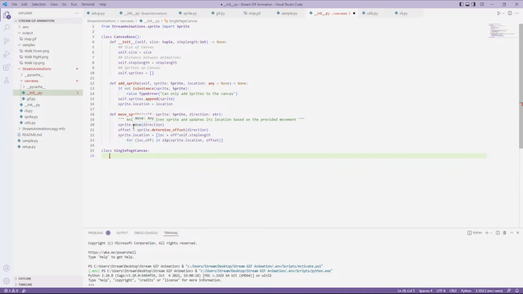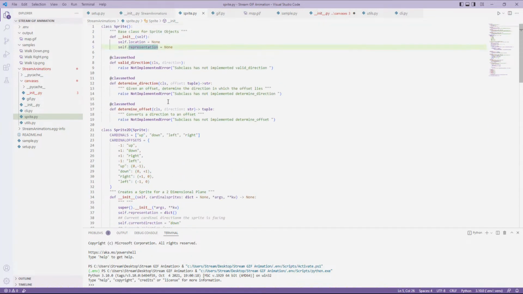So first thing I'm going to note is this sprite.move obviously cannot be here. The second thing I'm going to note is sprite.move is not part of the sprite superclass. Base class, abstract class, what do you want to call that? I think so.